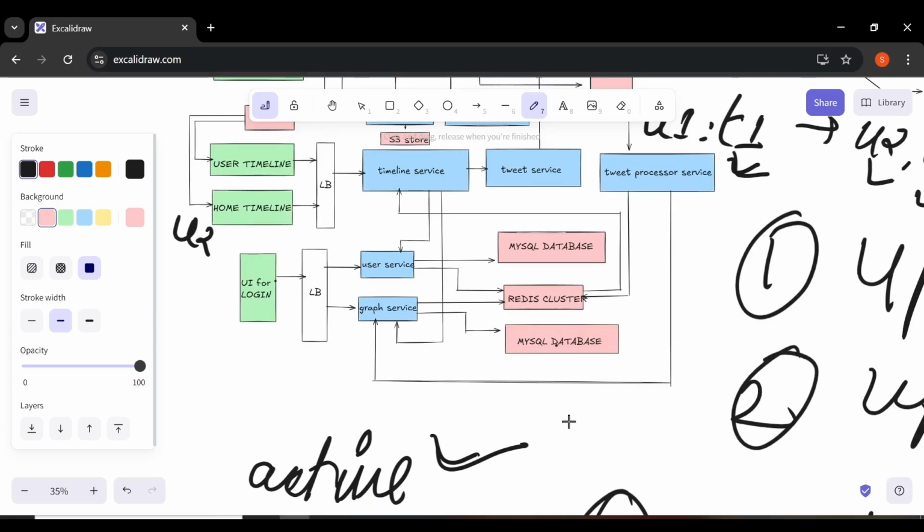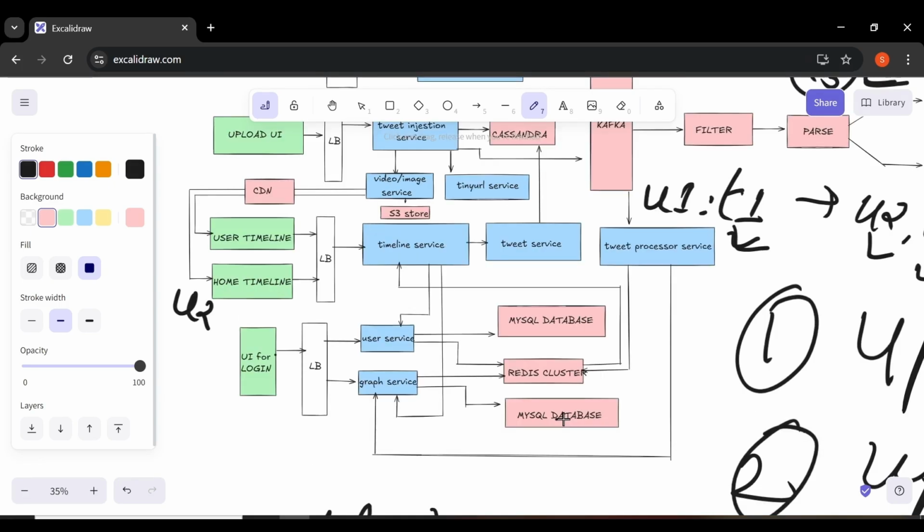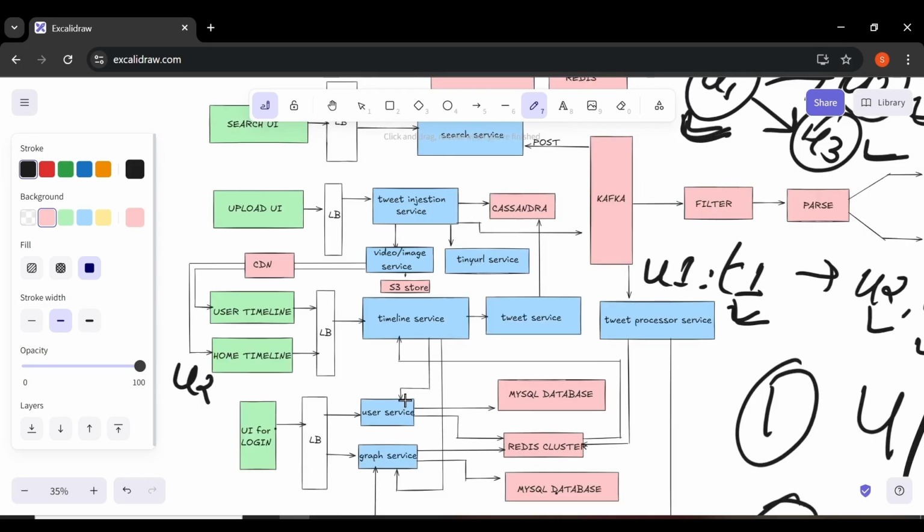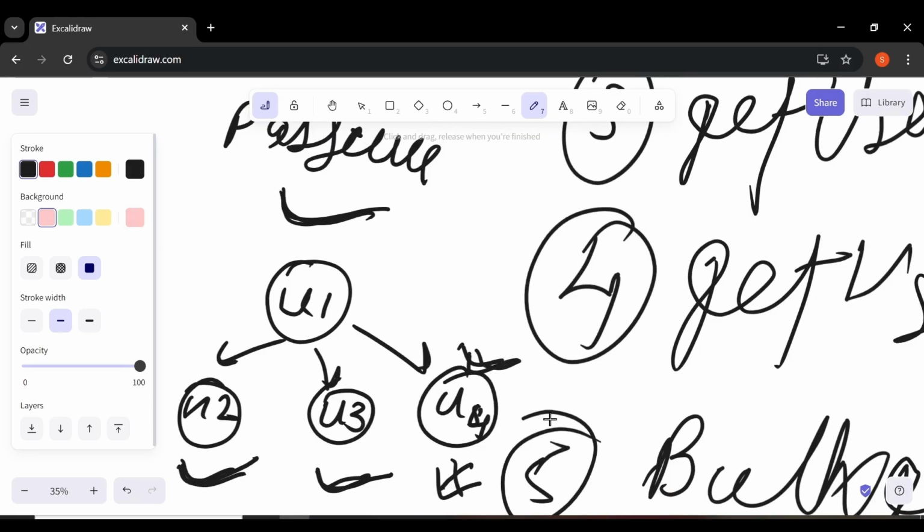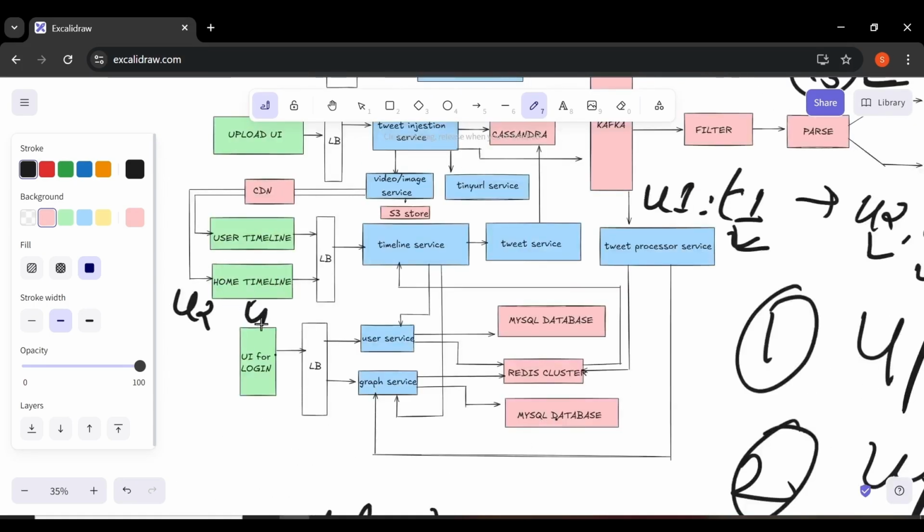So this is what I meant when I said we are going to store the home timeline of only active users in the Redis. Now, okay, we have covered the active users case, but let's say some passive user came to our site, then how are we going to manage his home timeline? So in this case, let's say this user 4 came to our site. Now he wants to see his home timeline. So he will make a request, and then the request will interact with the timeline service. Now what this timeline service will do is fetch all the following of u4. Basically it will fetch all the people followed by this user 4.